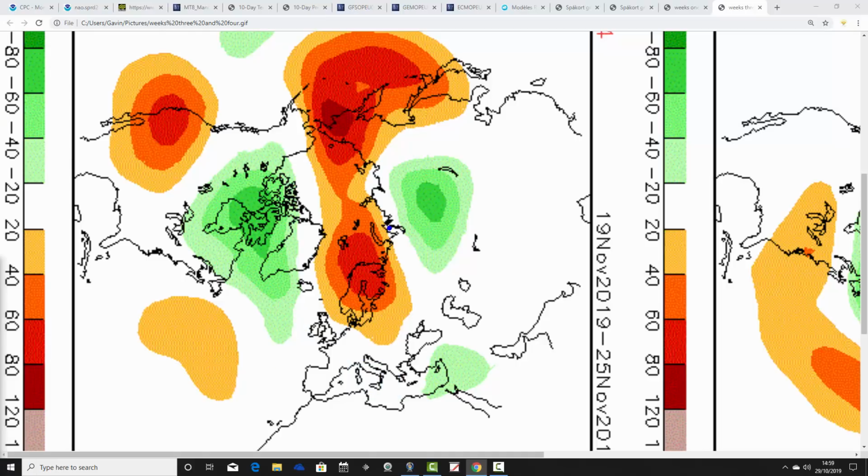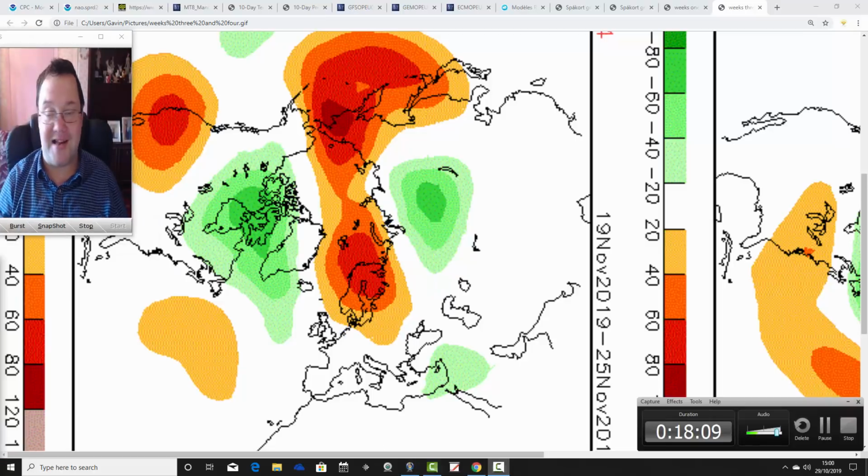Alternatively, though, if the origins of the air are from up here, sort of northern Russia and Svalbard coming around the back of the ridge, then of course that can drag in much colder air from the northeast. So all will be revealed if that high pressure does start to build up over Scandinavia in week 4. But again, as we've been saying in the videos over the past few days, the main takeaway, the main talking point is going to be the unsettled weather.